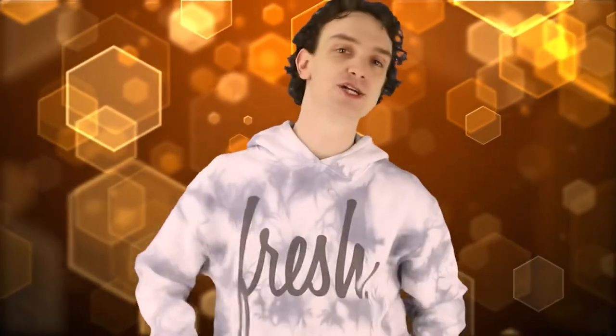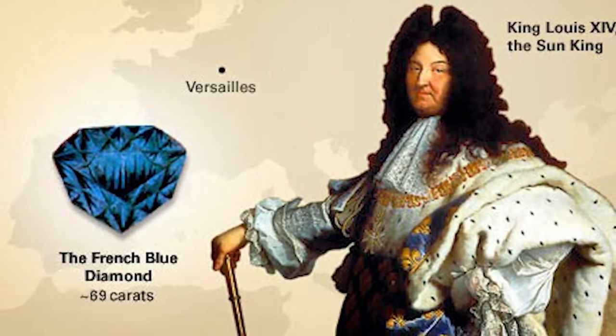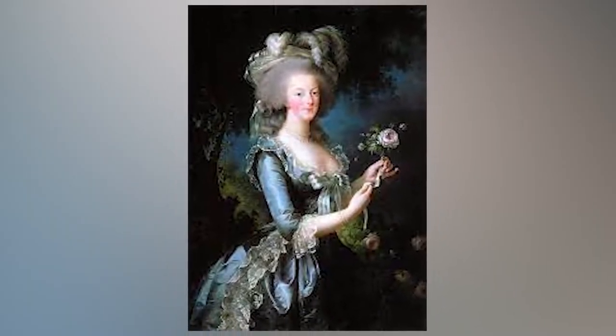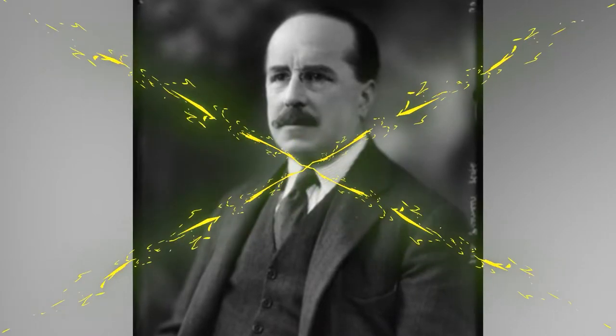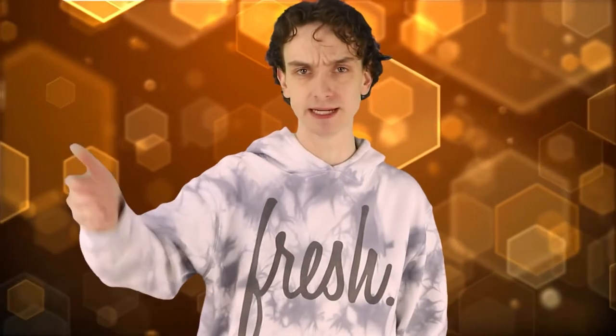Newspapers kicked this off by publishing the Hope Diamond as an ancient curse. The diamond ended up in the hands of King Louis the XVI and his wife Marie Antoinette — and if you don't know, they lost their lives during the French Revolution. The old guillotine dream team. The stone then went to Lord Francis Hope in 1839, and by that point it was deemed cursed for real — hence the Hope Diamond name.